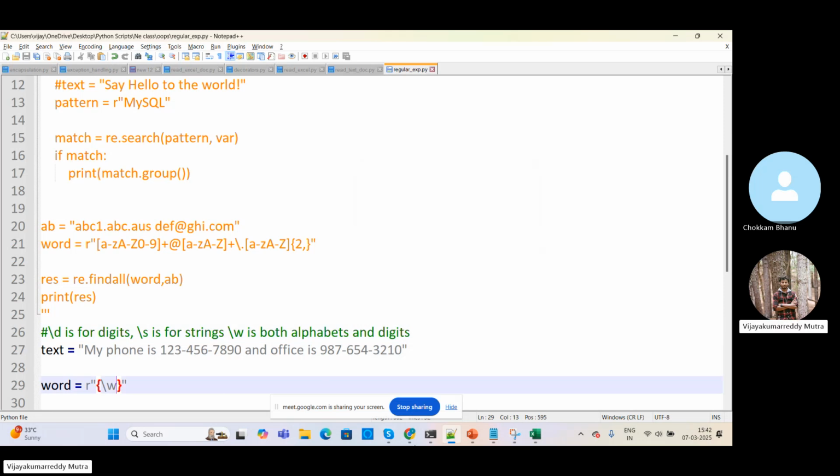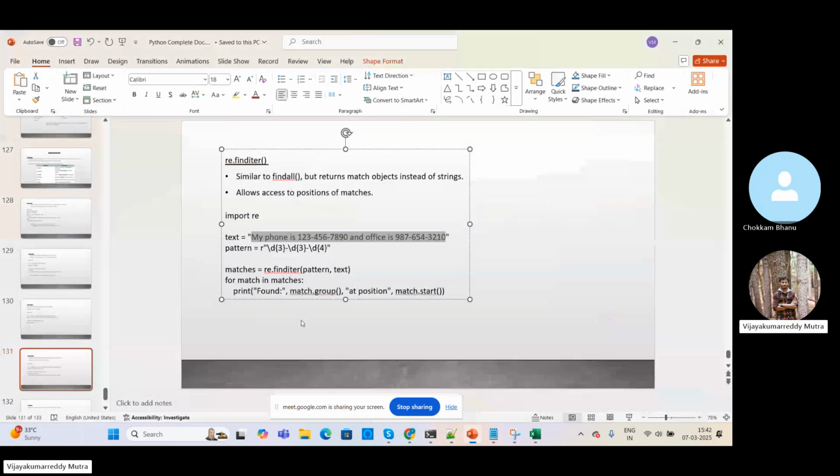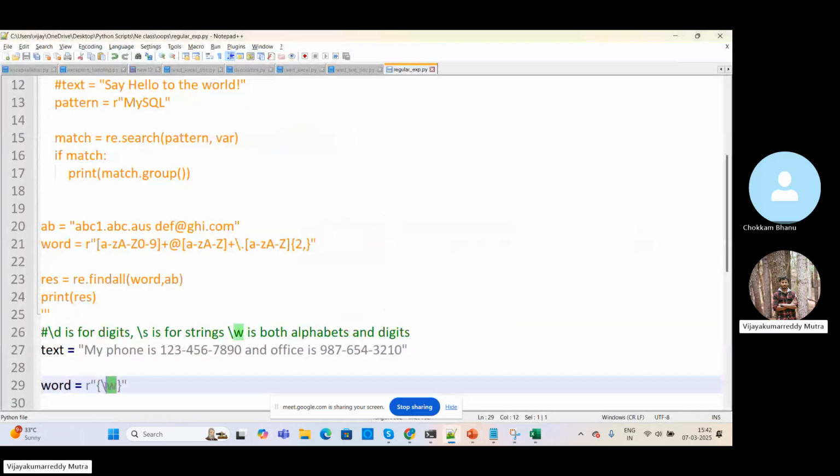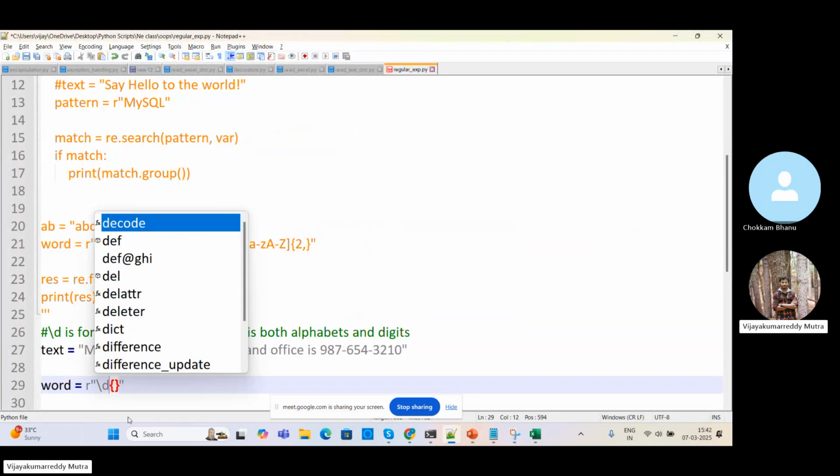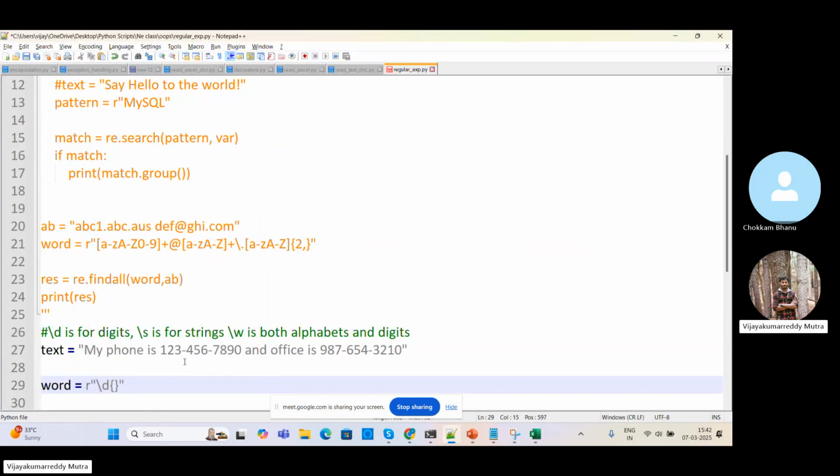So what I'm going to do here, where is the pattern? You don't need curly braces inside. After that, sorry guys, \d, this is the digit. So how many digits are there first? 3. So I'm just going to take 3. If there is no hyphen, for US numbers it will be like this, right?